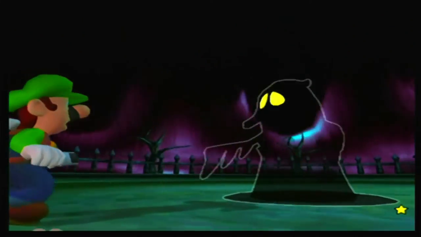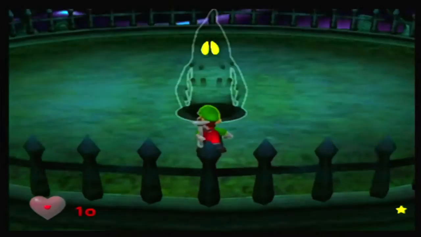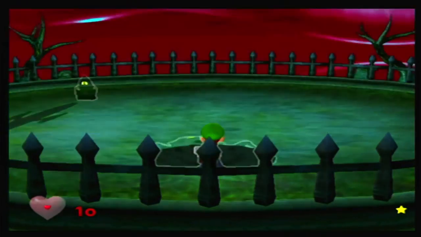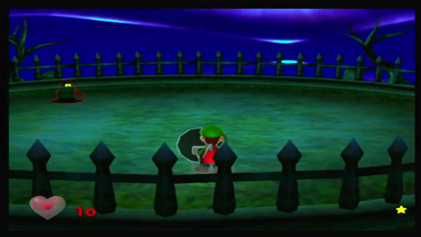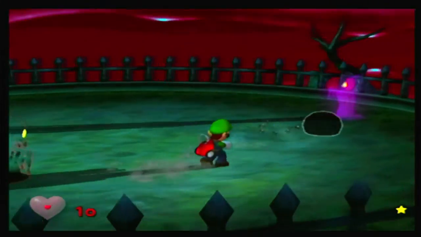Shadow, we have. He's like a weird ghost. So this boss is weird. We've got 10 HP left. We'll see if we can get him. So you want to suck his shadow things, and then spit it at him. But of course he disappears quickly, so it's a bit harder. You need to wait for him. So you can get him from here.